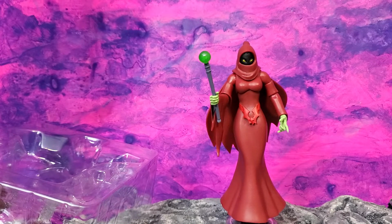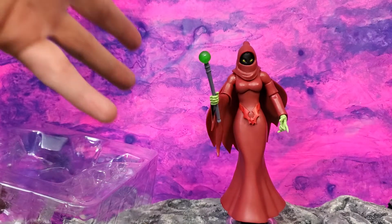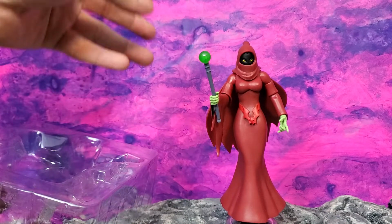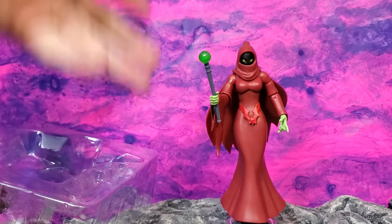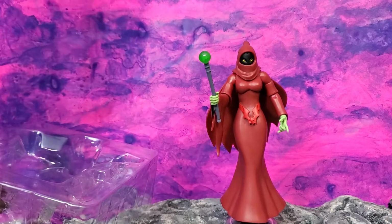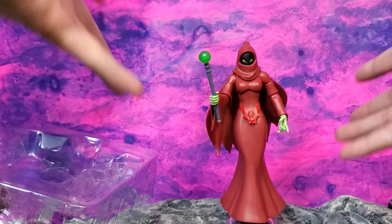So people got really, really picky and they said, well, we want, which is fine. You know, I want a head that looks exactly like Filmation He-Man. I want a head that looks exactly like Filmation Hordak. And we're fine with that until Mattel decided we're going to bring out a whole new line and redo the whole line, and they're all going to be Filmation style. Okay, wonderful. But here's the problem. We're not getting all the Filmation characters.